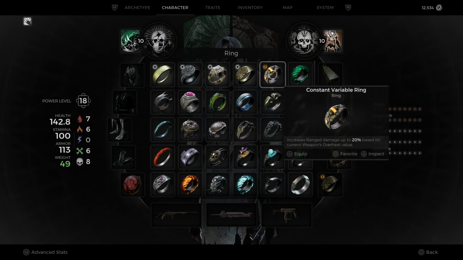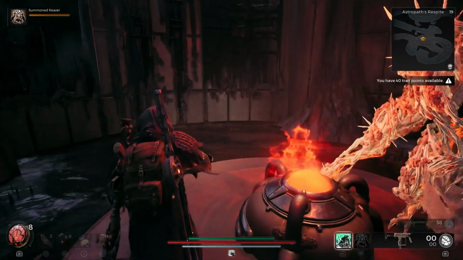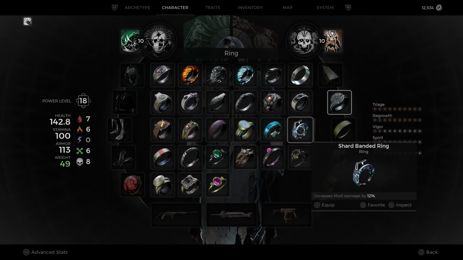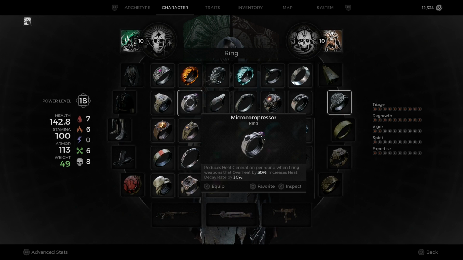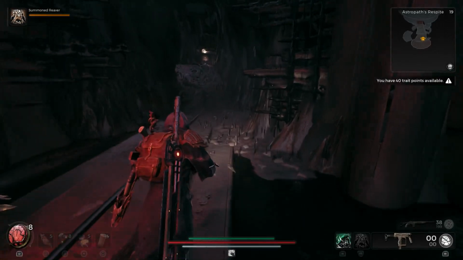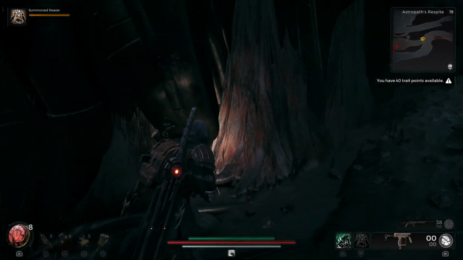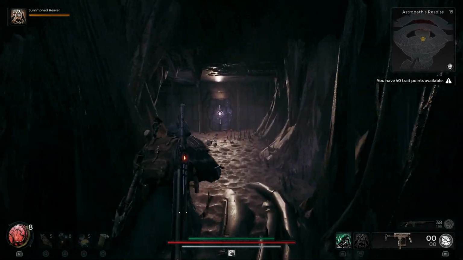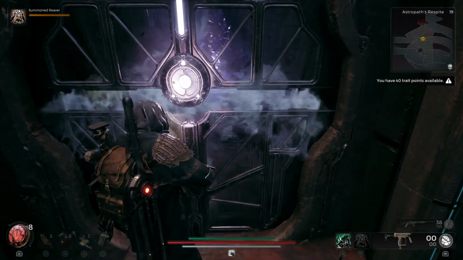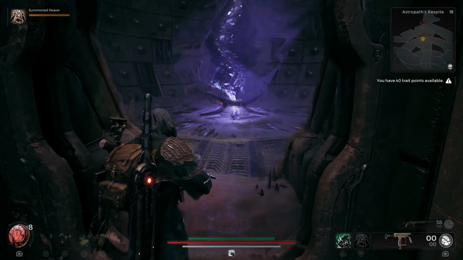Constant Variable ring. Increases range damage up to 20% based on the weapon's current overheat value. So that is what you'd use. Actually, you could use that in conjunction with the microcompressor, which is this one. Reduces heat generation per round when firing weapons that overheat by 30%. Increases decay rate. So what you do is you take any weapon, either the laser rifle or the bone saw, slap the mod that gives you shots back into the magazine. You slap those on so that you have that heat just going, and you combine them.